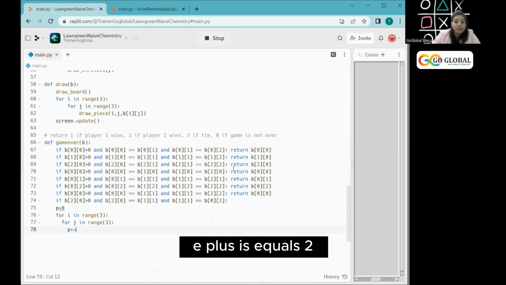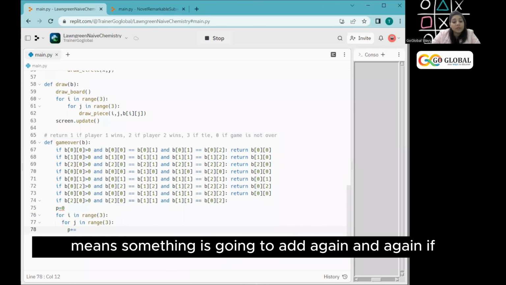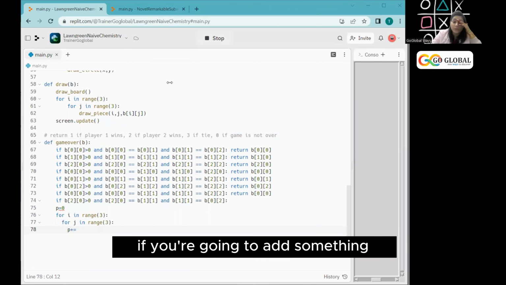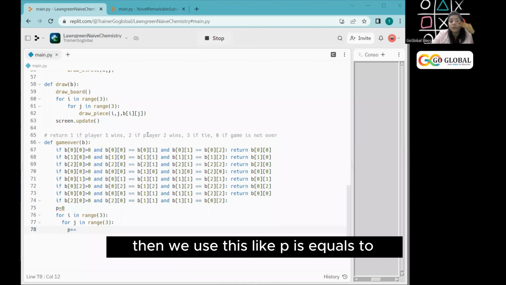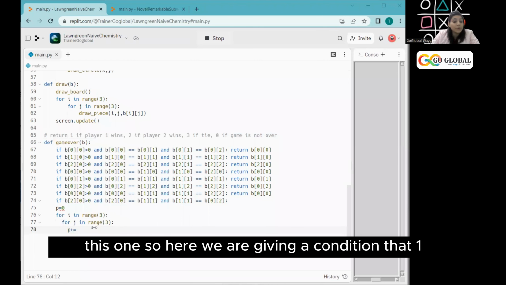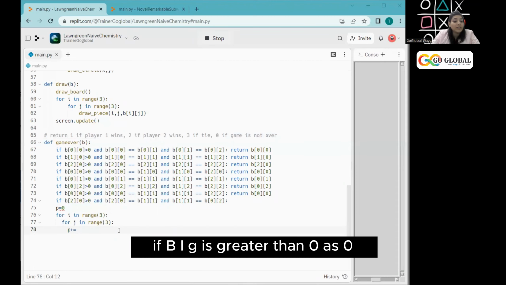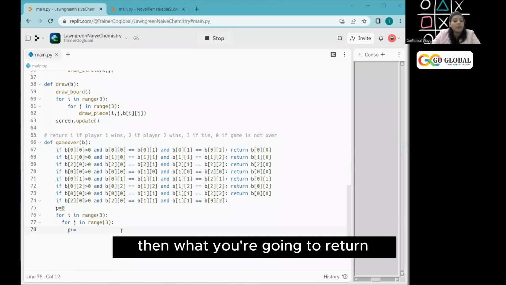p plus equals means something is going to be added again and again. If you're going to add something, then we use p plus equals. So here we are giving a condition: if b[i][j] is greater than 0, then what you're going to return. This is again a function.